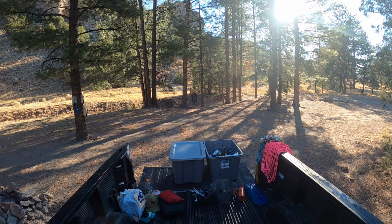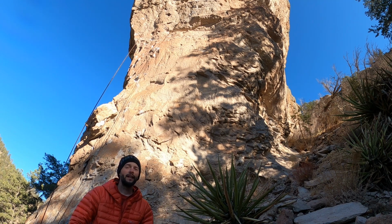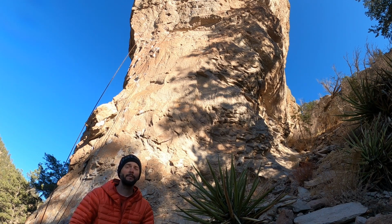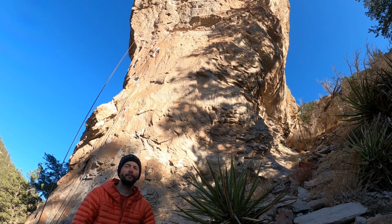Last couple days, Robin and I have been climbing on this bad boy and some of the shorter walls around it. And we left this route on top rope yesterday. Robin put the draws up and we played on that for a bit. So we're gonna get warmed up on it today. We're just gonna climb and hang and climb and hang and just shake out the muscles and get warmed up for the climbing.